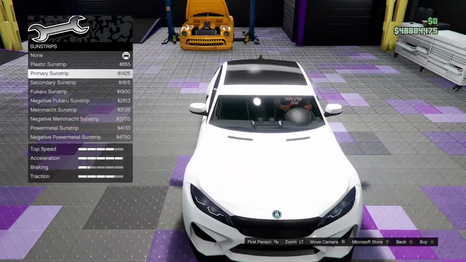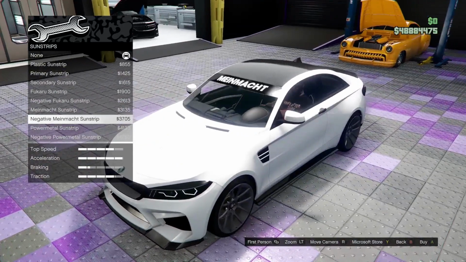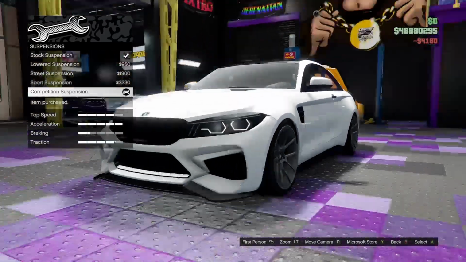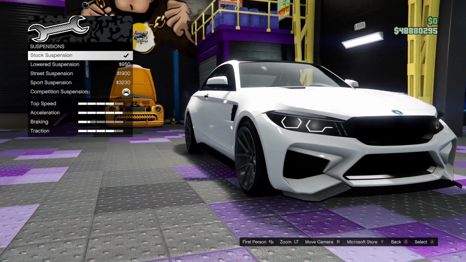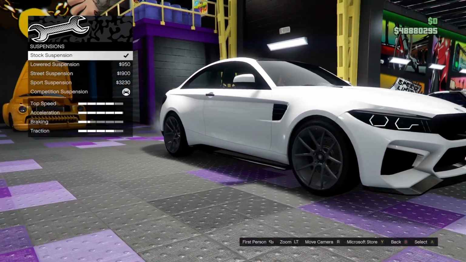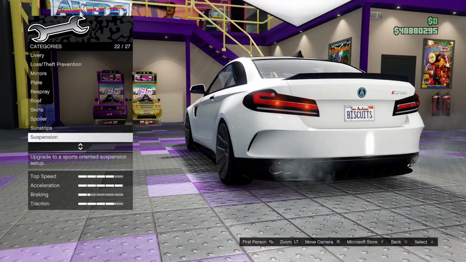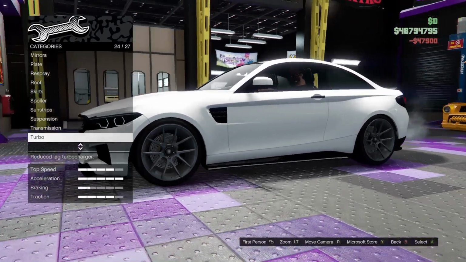Sun strips. Alright, we can do plastic, primary, secondary, some racing sun strips. Okay, probably leave this off for now. Suspension, we'll go ahead and slam this thing all the way down and close that wheel gap. Very nice. If you notice, when I add this suspension upgrade, it does camber the wheels a little bit. I love that Rockstar made that a thing. It looks really nice. It really makes the wheels look flush to the fenders. Transmission, we'll throw on the race one, of course. Definitely gonna need a turbo.